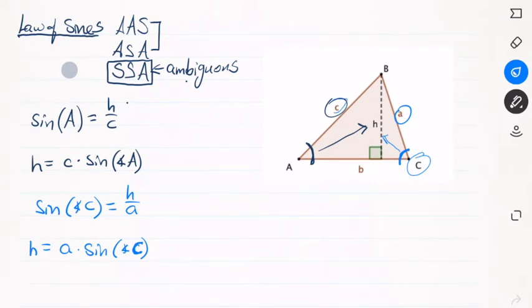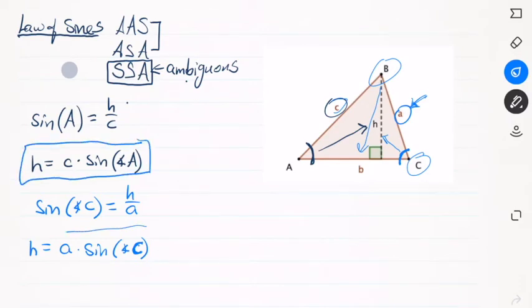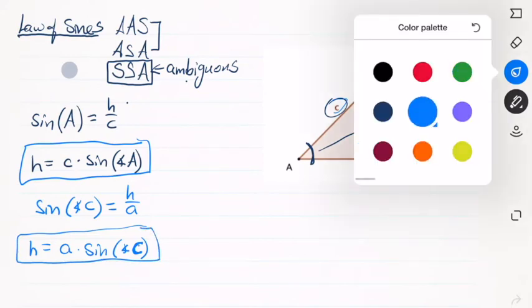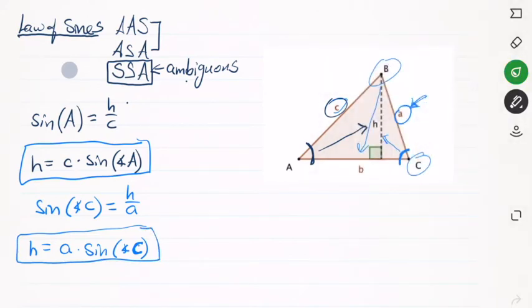Another thing to notice is if you look at vertex A, if you go completely across the triangle, you see this little a. And if you see vertex C, completely opposite it is little c. And then B up here, of course, opposite it is little b. It's just a way of assigning letters to a random triangle. All right, so this and this are both equal to h. Therefore, we can write c times sine of A, I'm going to drop the measure of the angle, is equal to a times sine of big C.